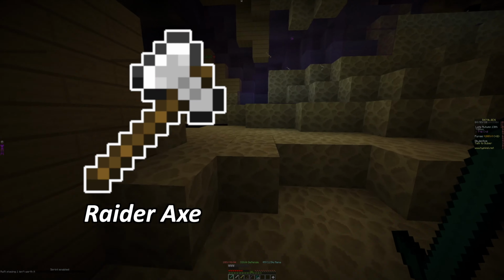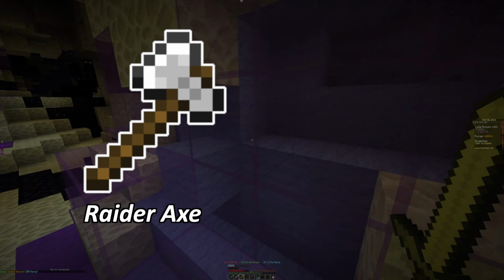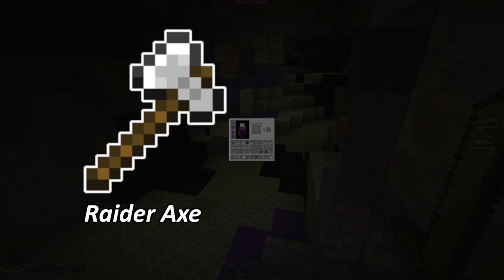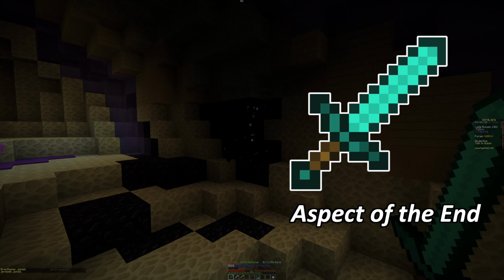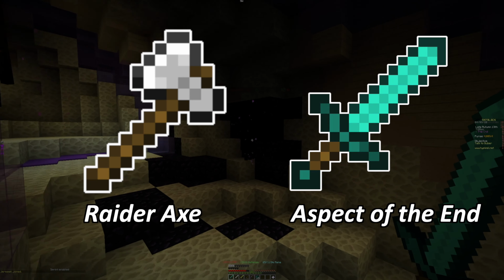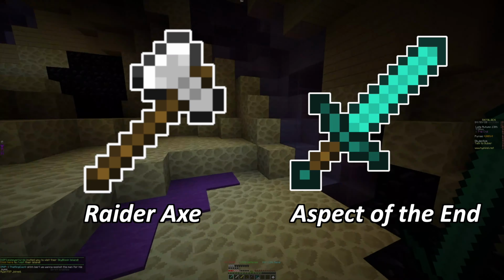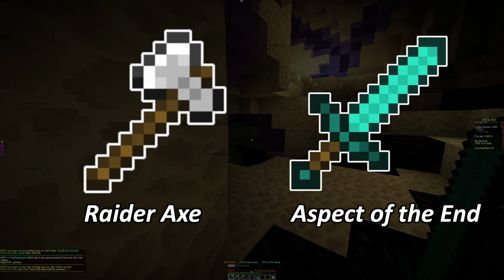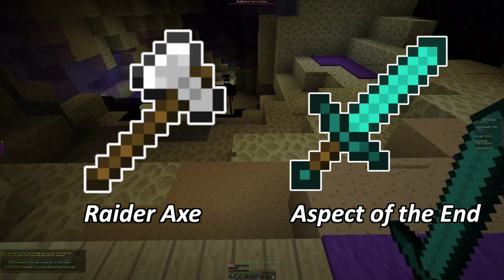Conclusions. The Raider's Axe is definitely the better mid-game weapon, since you can easily make the Raider's Axe almost do 2x more damage than the Aspect of the End. But the Aspect of the End will become more useful later on. It's completely your choice. Personally, I'd go for the Raider's Axe first, but get an Aspect of the End before any other weapon, since the teleportation and the damage later on will help you more.